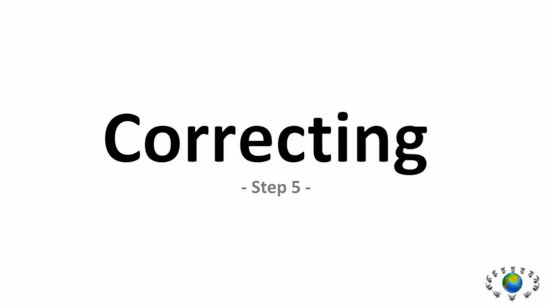Okay, our last step now that we have finished the writing is step number 5, very important, correcting. It's important you check for mistakes because we all make mistakes when we're writing. It's not only about grammar. It could be that you are nervous, you're distracted, and you make what we call a careless mistake. A careless mistake is something that you know, but you make the mistake because you are not concentrating or you are distracted. So you want to go through each paragraph, every sentence, and try to find a few mistakes.